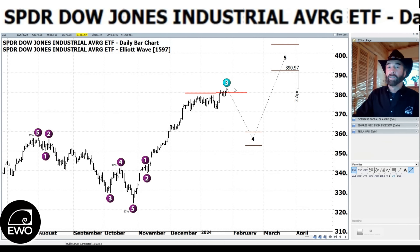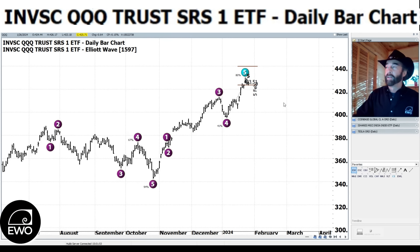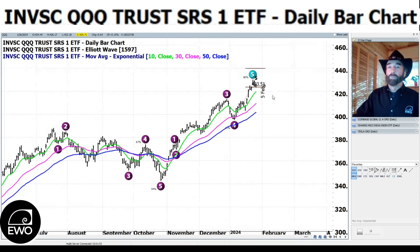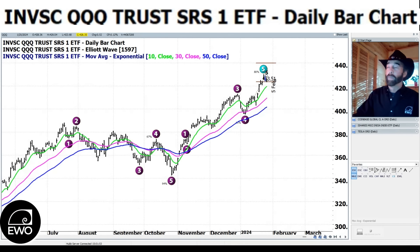The DIA, as with the SPY, is in a Wave 3. When we look at the Qs, though, the Qs are in a Wave 5 — we talked about this last week. Normally the markets can be out of sync for a while but they usually get in line. Are the Qs going to relabel to a Wave 3? It seems like that's the easiest way to get things in line. Normally you don't have a Wave 3 relabeled to a Wave 5, but you can have a Wave 5 relabeled to a 3. The time and price projection has absolutely nailed this move on the Qs. We've gone a bit sideways, allowing the 10-day moving average to catch up, so perhaps next week if we move higher on the Qs, that 5 relabels to a 3.